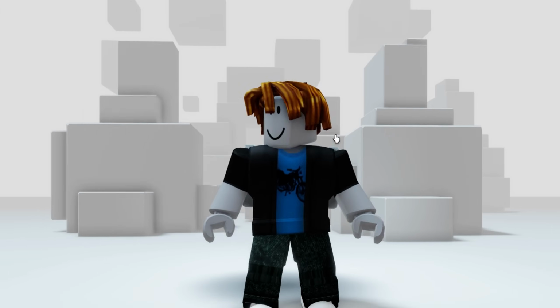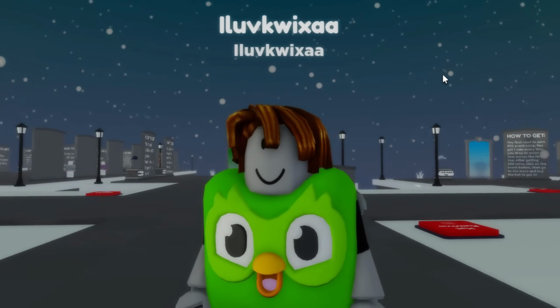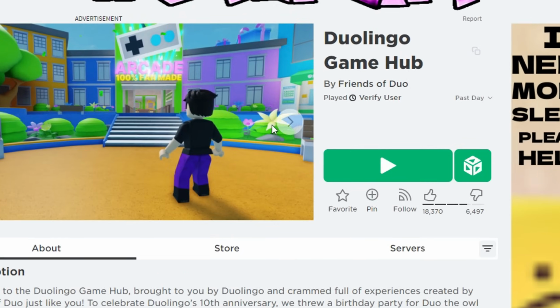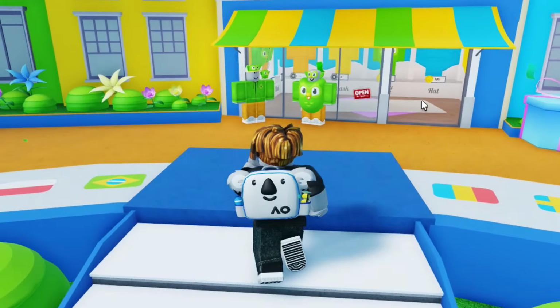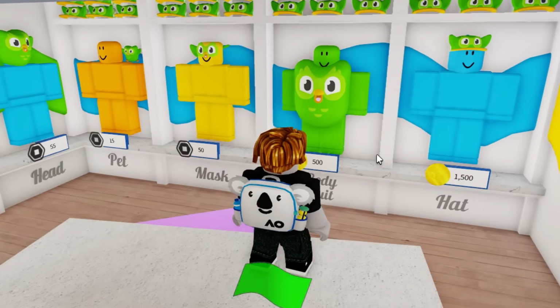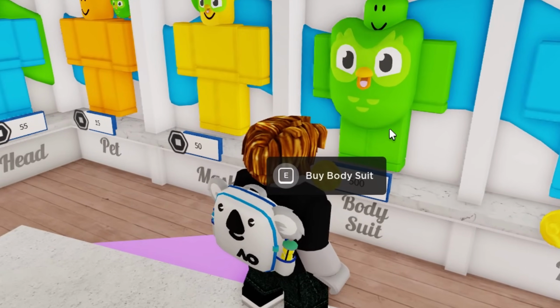Let's go! This second item looks so cool. Wow, how did I never know this existed? You can literally become Duolingo. Anyways, this next game is called Duolingo Game Hub. Once you load in, turn around and go over to this stop where you can claim your item. As you can see, all these items cost Robux, besides this beautiful costume.